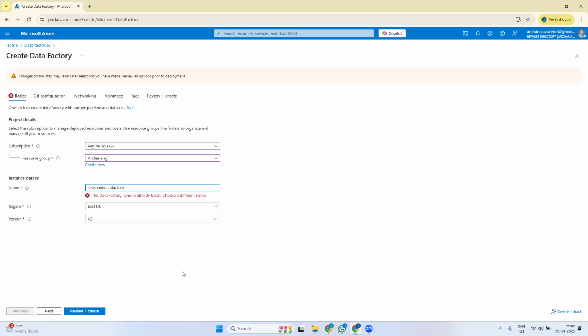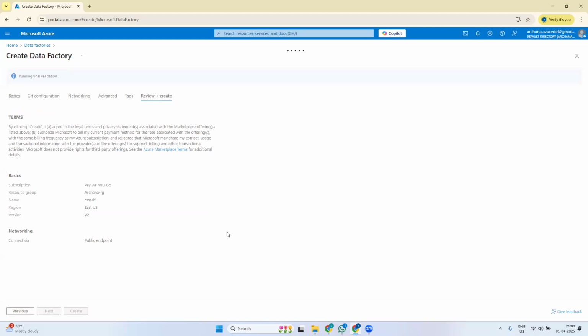Okay, session data factory. This name is also taken. I'll name it as CSS ADF. Go to review plus create. Nothing has to be changed there.